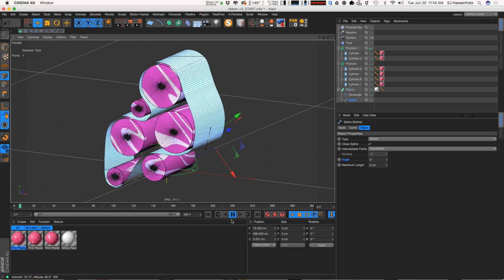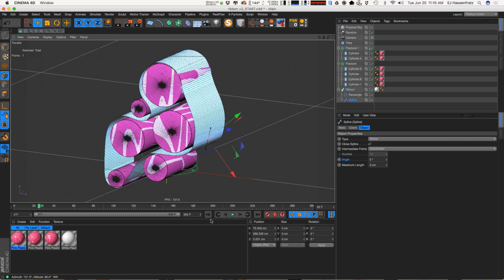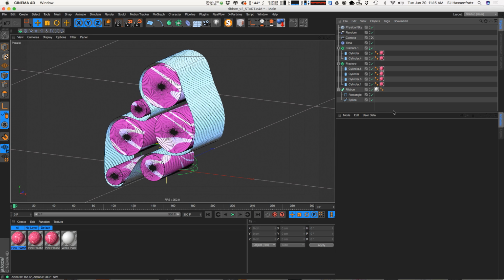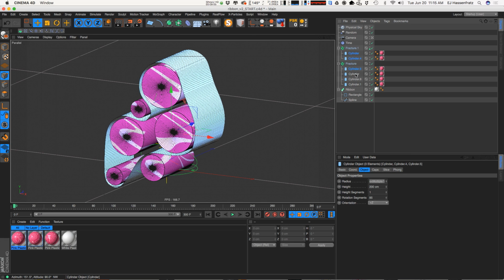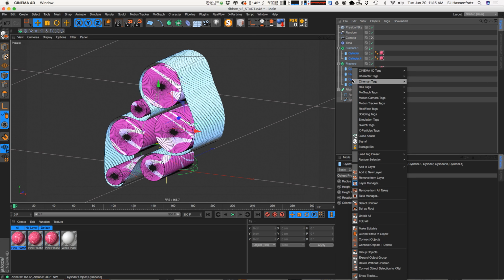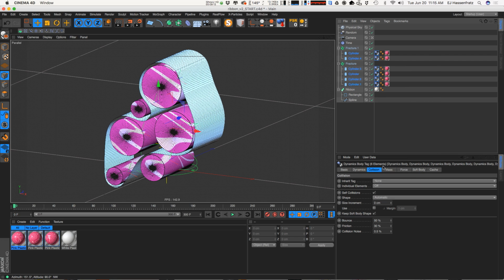So we have our wheels turning, and all we need to do now is apply all those dynamic tags to all of our objects in our scene. Let's select all of our cylinders here, right-click, go to Simulation, Collider Body, and again, get rid of the bounce. Maybe adjust the size increment here just to give it a little bit of padding.